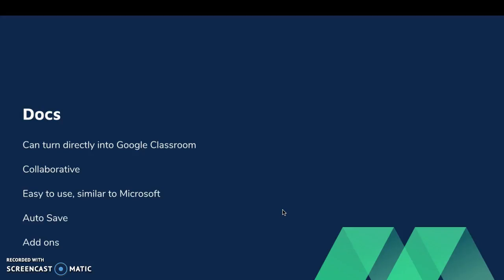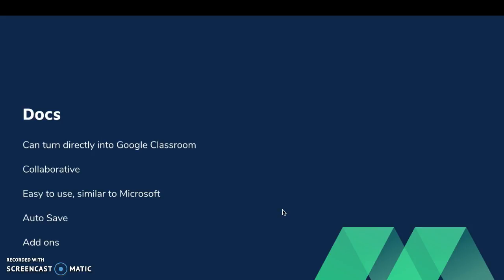Google Docs, very similar to Microsoft Word. I will say, at first when I tried to switch over, I liked Word a lot better. Now that I'm on Apple, I really like Pages, but with Google Docs, the storage and ability to collaborate, the alternative ways of setting everything up and all the add-ons you can use, I have to say Docs is the best way to go.